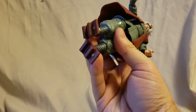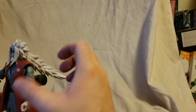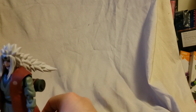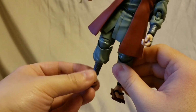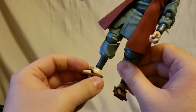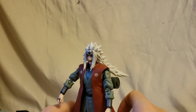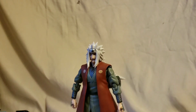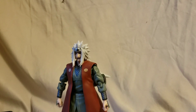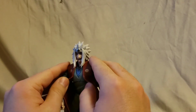The feet, he just comes with sandals, which, good luck getting him to stand, because I find the feet are so soft. They're so soft that they barely hold him up. The ankle joints are just really loose. I mean, you can get him standing, but I think over time he'll just end up taking a shelf dive. Again, this is mine. Not everybody's is going to be like that. So there you go. Very cool figure.